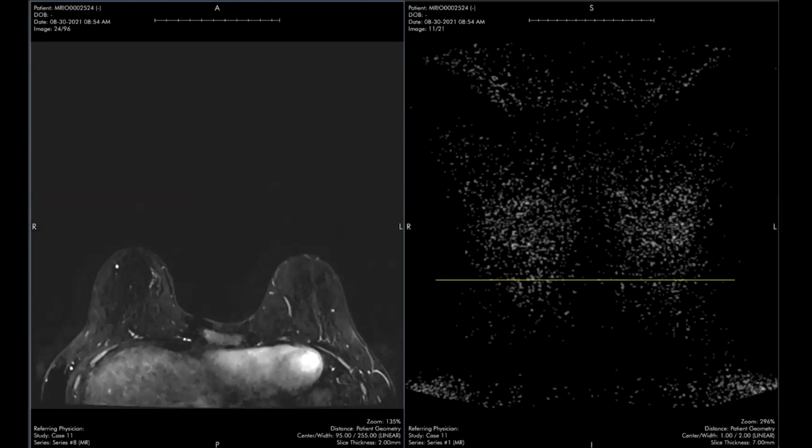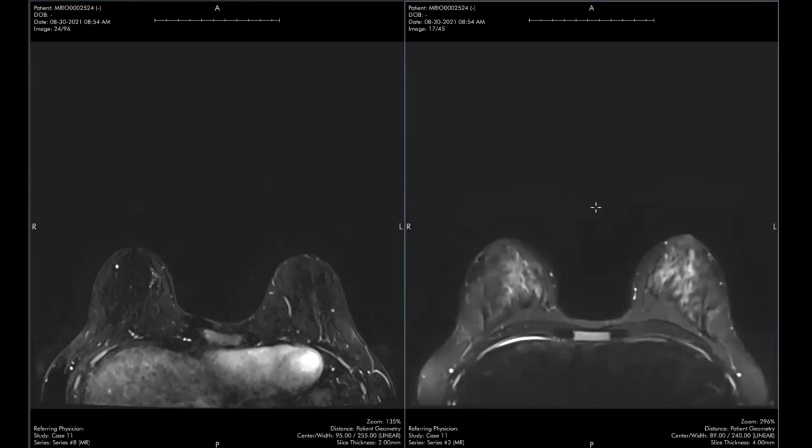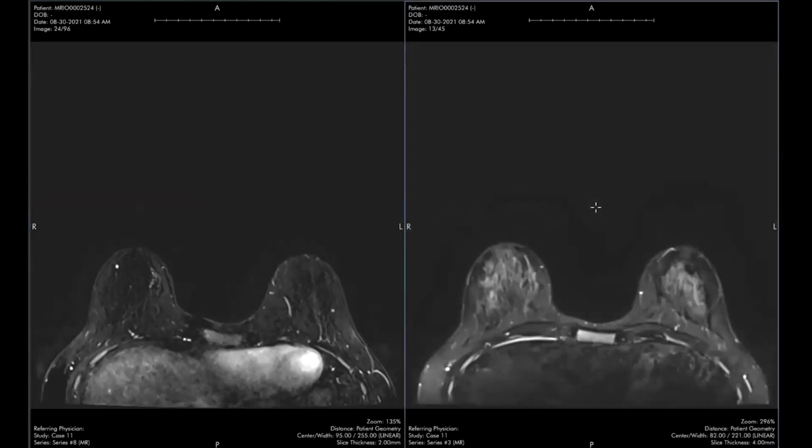The next thing we want to do, similar to our last cases, is see if there is a T2 correlate. And in this case, there was not. So here we are matched up on the slices, and we're not seeing anything that's T2 bright right at that site. This is another finding that is appropriate for a BI-RADS 3: a dominant or unique enhancing focus which does not have a T2 correlate. This actually, at our institution, was biopsied and was benign.